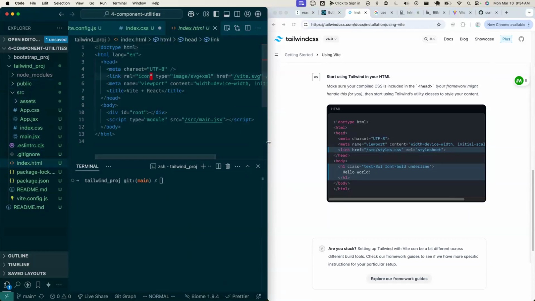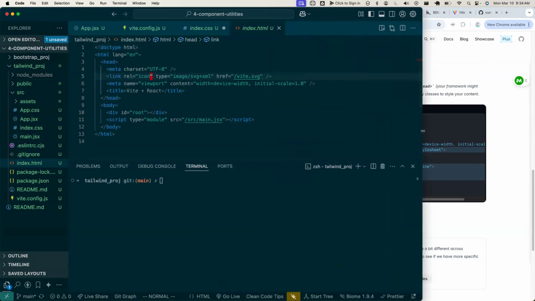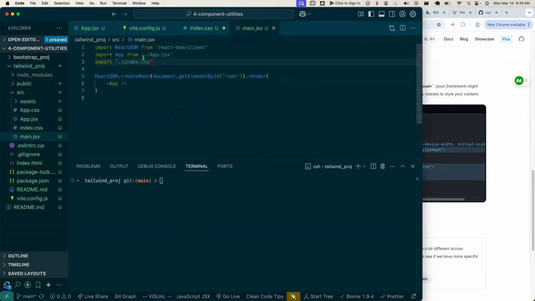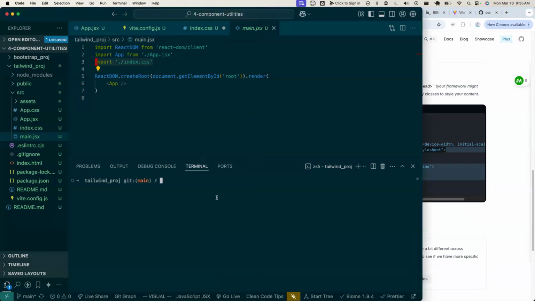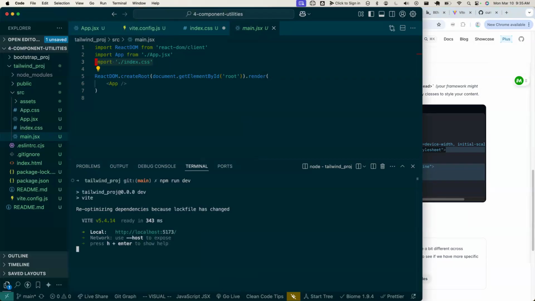If we look over here, yeah, I don't think we have to add anything because we don't see it here, but the Vite dev server will load index CSS for us, right? Which is happening here. So I think then that should load Tailwind. So this part we don't need to worry about because the Vite dev server handles that for us with React. Let's just try this again real quick.